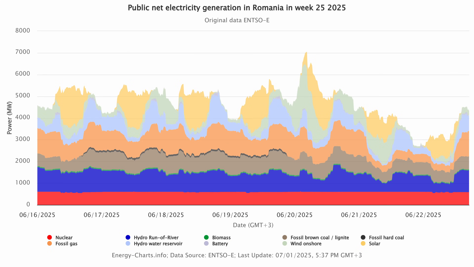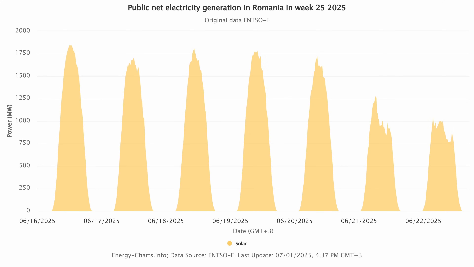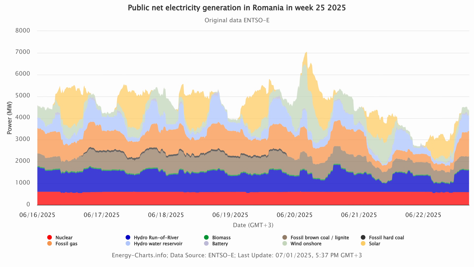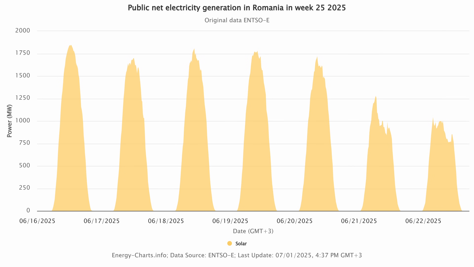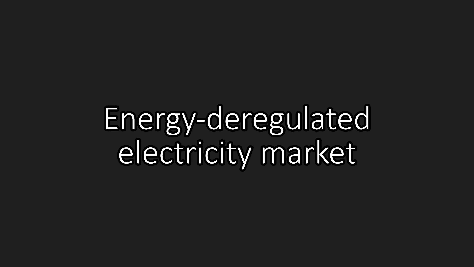If you look at the rest of the grid whenever these dips occur, you're going to see that all of the conventional generators including coal and gas are not at zero — they may be low, but they're not at zero. And the production of solar is never really on track to exceed the total load on the grid, at least not yet. So one would think that the solution to curtailment like this would be as simple as turning off the other stuff, but it's not actually that simple. To understand what is actually going on here, we need to understand the merit order, because every single EU member state uses a deregulated electricity market.